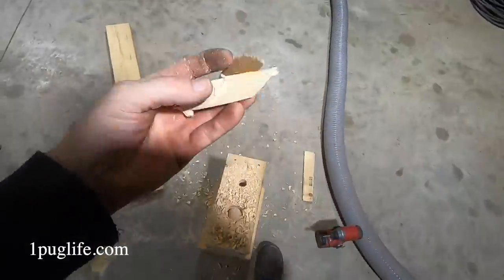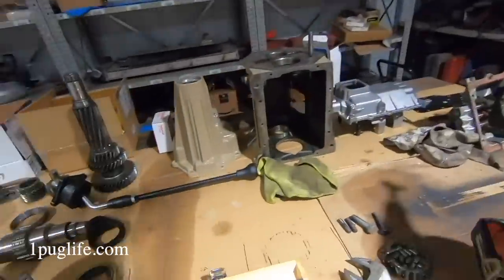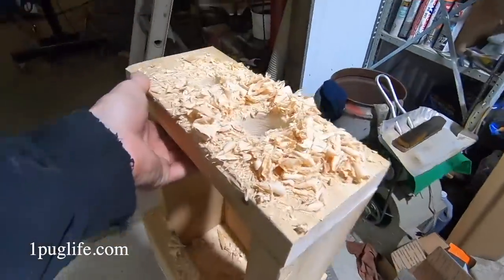Wow, barely any blowout, boys. Yeah. Oh, I'm just making a stand for my transmission. A little bit of a stand for my transmission.